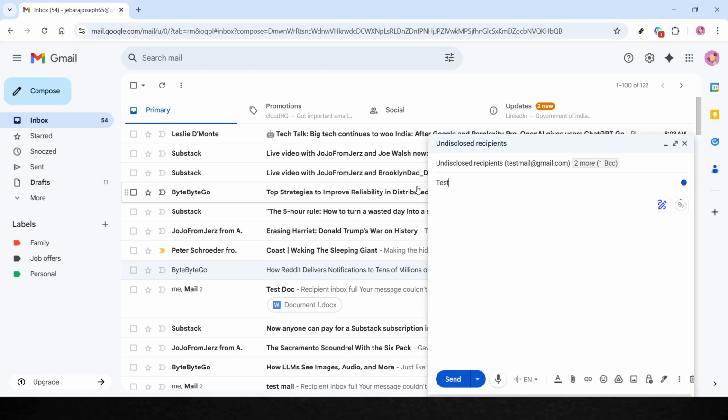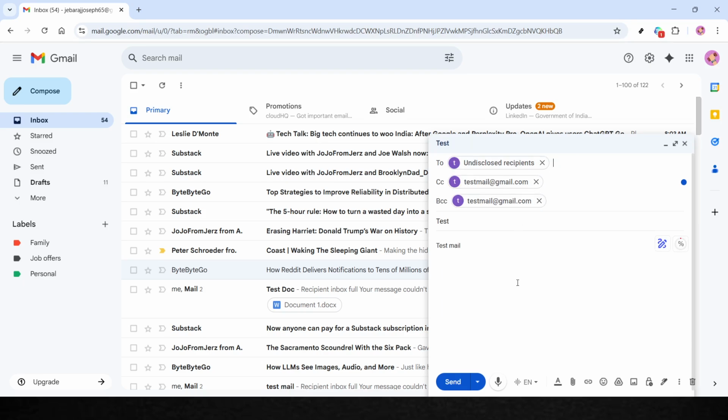Now, go ahead and write your message in the main body section. Aim for simplicity and clarity in your writing to effectively convey your message. Once you're happy with the message, double-check it for any errors or any changes you might want to include. Ensure that the email addresses are correct and that there are no typographical errors in your text. After reviewing your message, all that's left is to click Send.